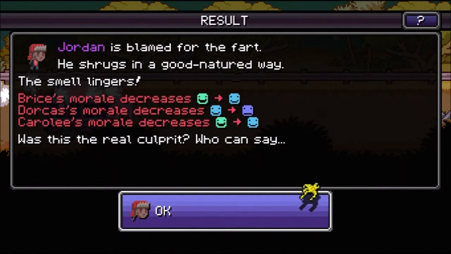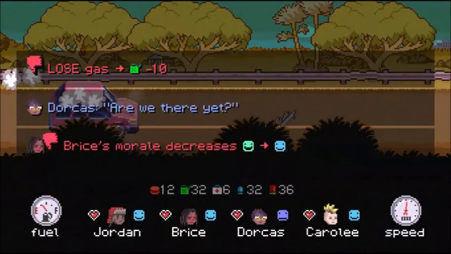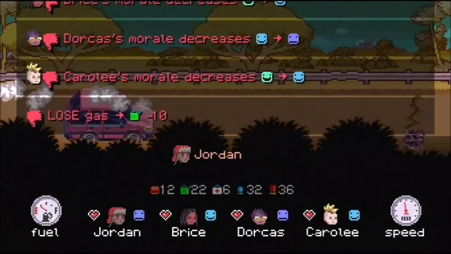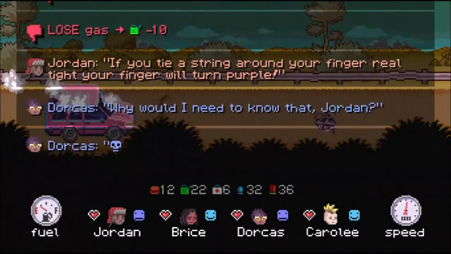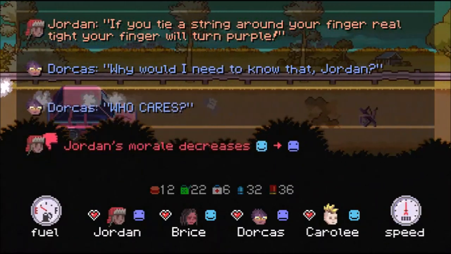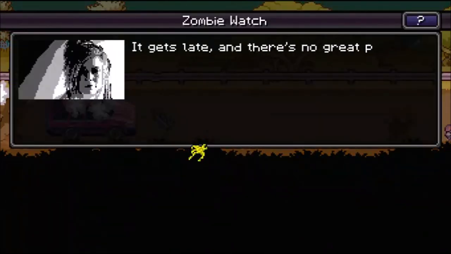He shrugs in a good-natured way. The smell lingers. And everyone's morale goes down. Was this the real culprit? Who can say? Wow. If you tie a string around your finger real tight, your finger will turn purple. Why would I need to know that, Jordan? Who cares? My morale went down because no one liked my joke. Well, it wasn't even a joke, but whatever.